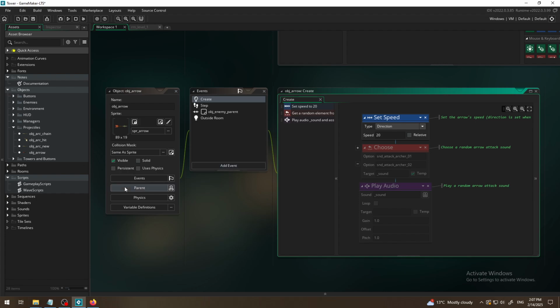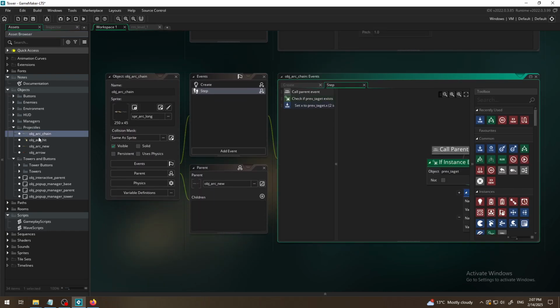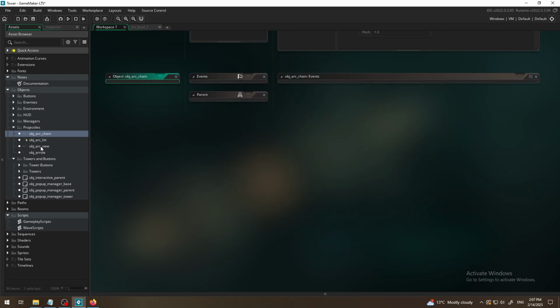Obj arrow. Let me check obj towers again. Placing tower. Or maybe just obj arc hit.